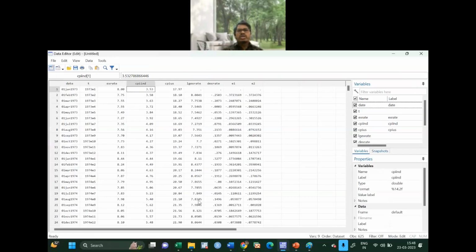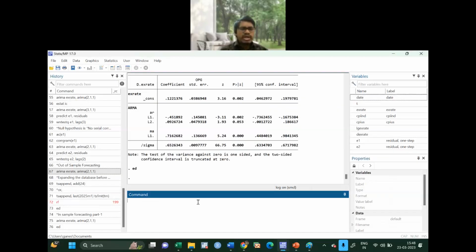Okay, so E1 and E2 have been created. Now predict exchange rate, underscore E1. That's the name we are giving for the predicted values.